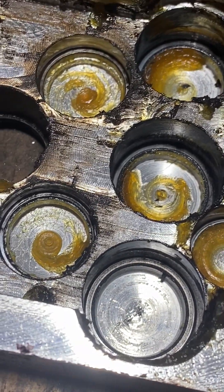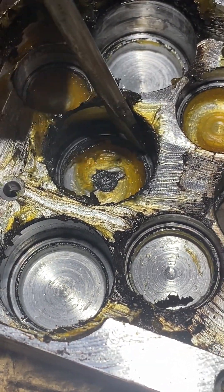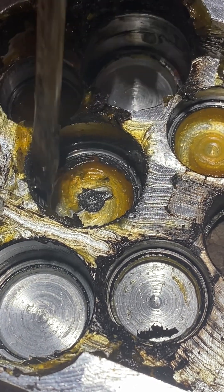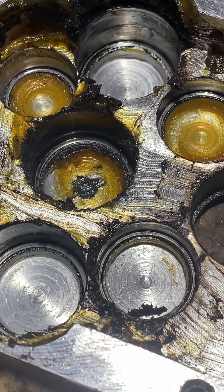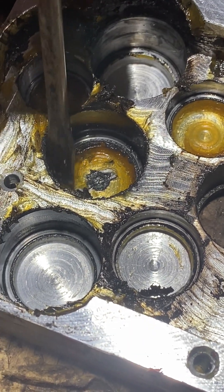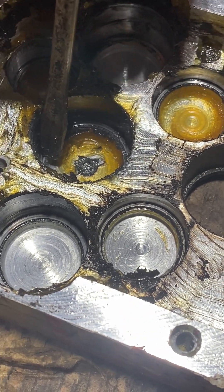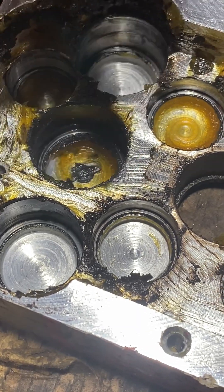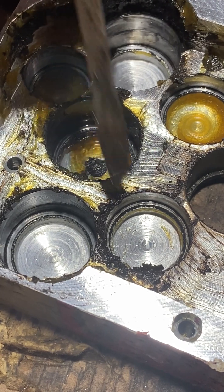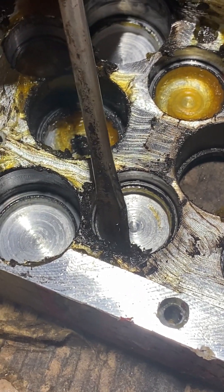If I take a flat edge like a screwdriver and feel this lip down inside — which you can probably see better on that side — there's wear on this shoulder, which is what carries all the thrust of the spindles. If I build this head again, that spindle is always going to have play it was never meant to have, because the top of this shoulder is worn in and the bearing race has pressed into it. It's been driven so many times over years of production that it's worn out — that's normal wear and tear for a multi-spindle head; it does happen eventually to all heads.